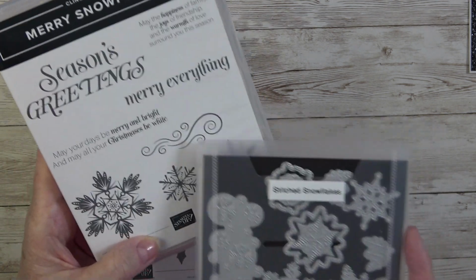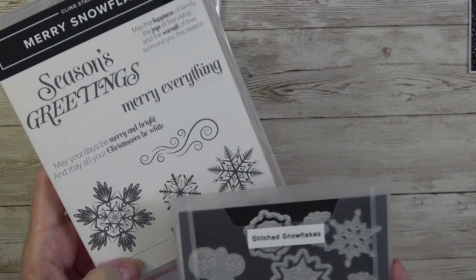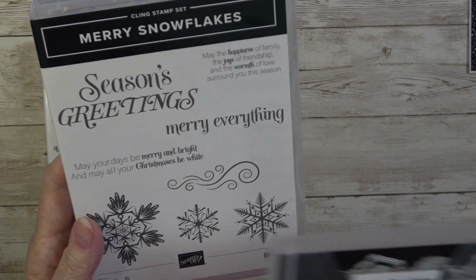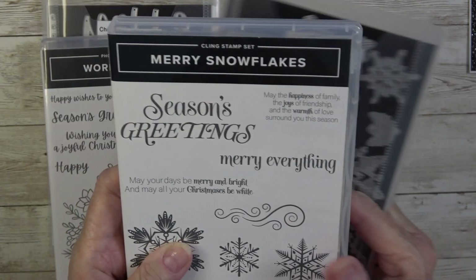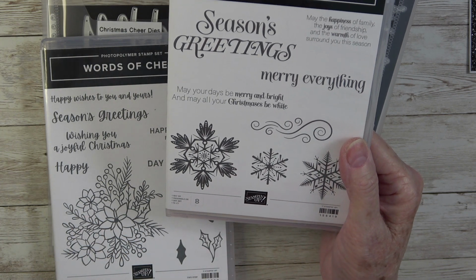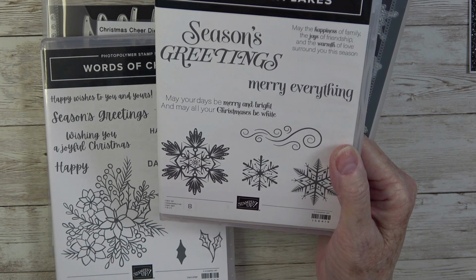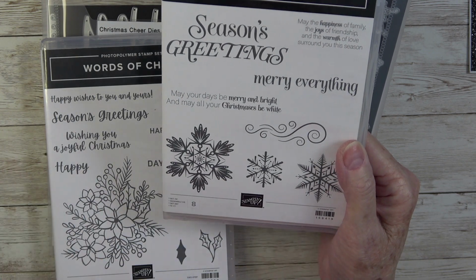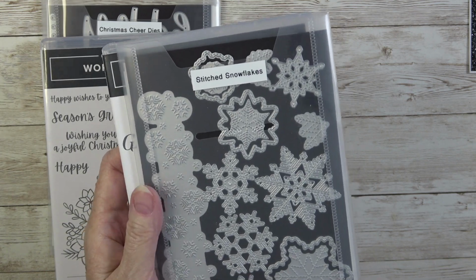You've got this little swirly. I love these little flourishes like this that you can use for like the snow blowing, and the sentiments in this one are just outstanding. Season's greetings, merry everything. May your days be merry and bright, and may all your Christmases be white. May the happiness of family, the joy of friendship, and the warmth of love surround you this season. Such a beautiful stamp set, and these dies, oh my word, they are gorgeous.